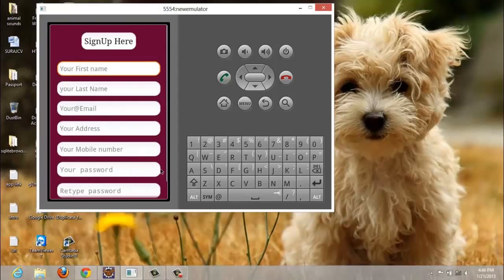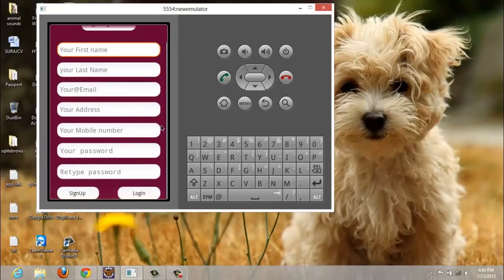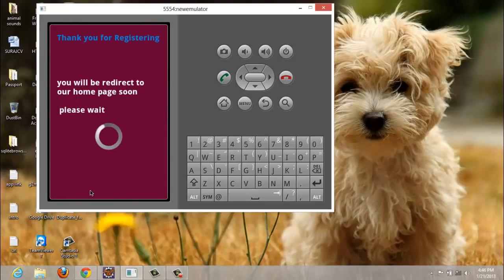In the sign up activity, you have to fill in all the details with the correct parameters. If you leave any field blank or not in the correct format, then it will show an error message. And make sure your email ID is unique. After tapping on the sign up button, you will see a splash activity which will remain on the screen for 5 seconds only. After this activity, you will see various categories of books.